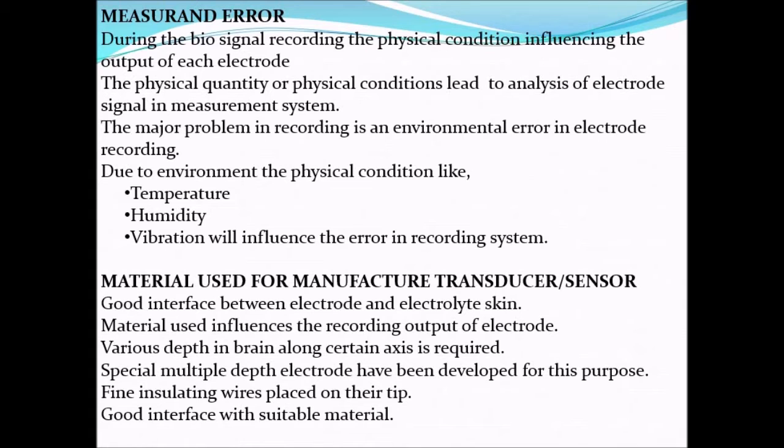Coming to humidity, humidity is also environment based, and likewise vibrations. Suppose you want to measure the EEG, the patient should sit still. There shouldn't be any vibration. If there is a vibration, then that vibration causes a change in the waveform in the output. Then by looking at that improper reading, there will be a prescription of wrong medicines to the patient. That will lead to a difficult and tough situation for the patient. So measurement error is important.